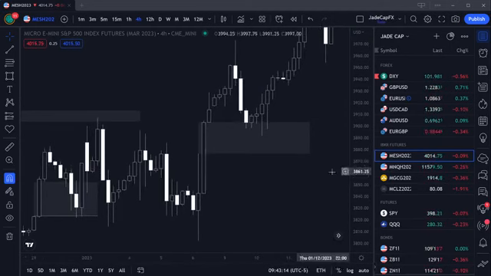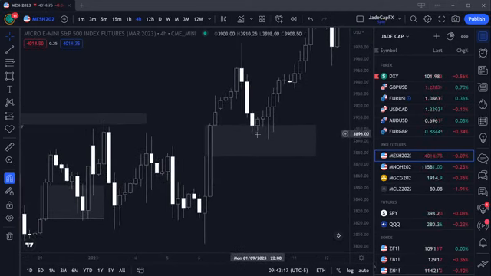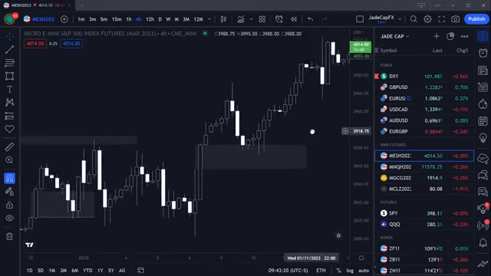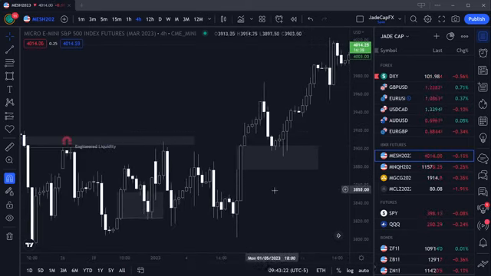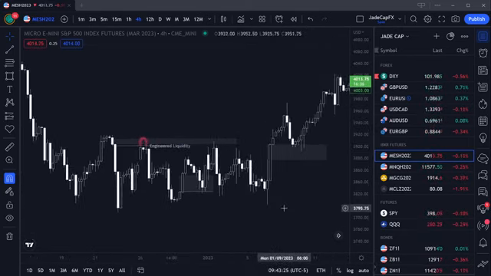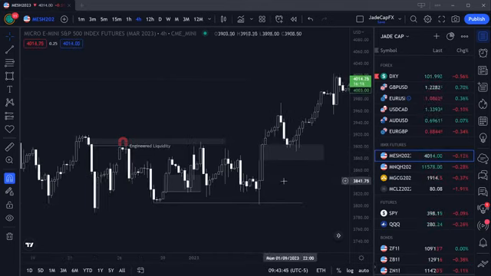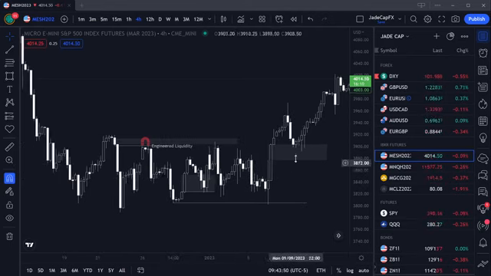So when markets return to inefficient prices, we have to understand the narrative when it's doing that. Is the market bullish? We had a strong breakout to the upside, after it's taken liquidity. This is the narrative. If the market were bearish, it would not reject the low like it did here and then create a buy side imbalance. So that is a change in the state of delivery in the algorithm. We are now bullish.